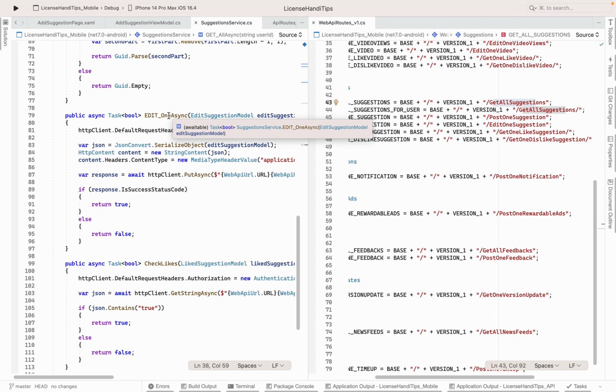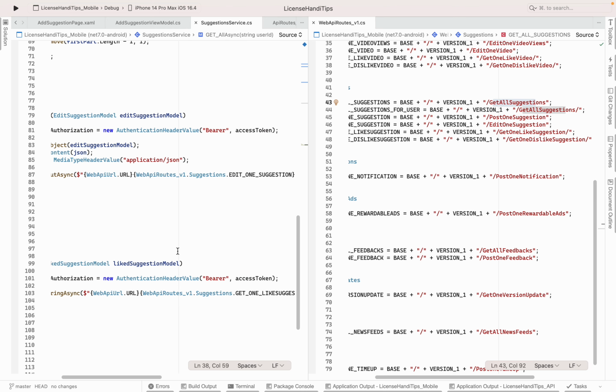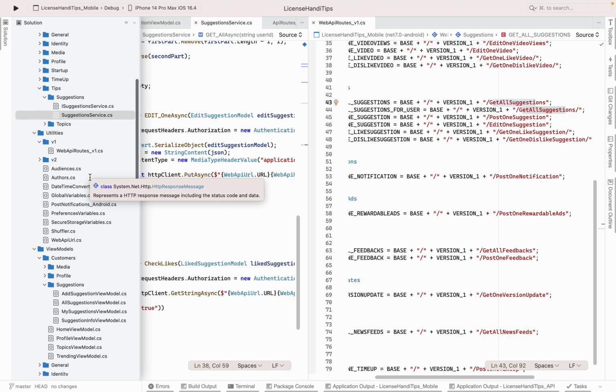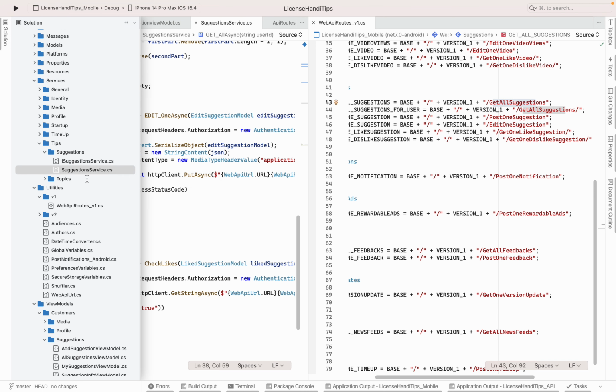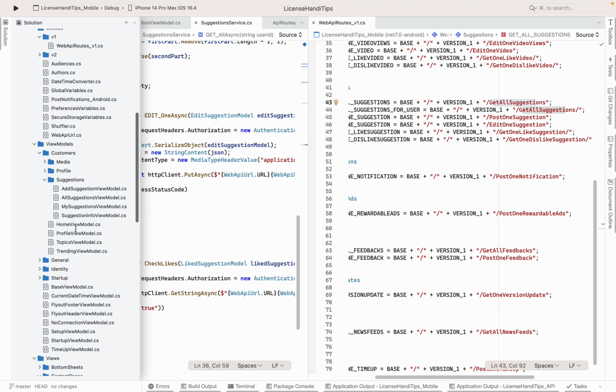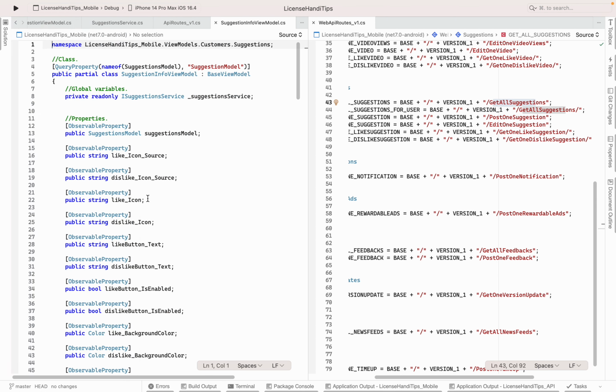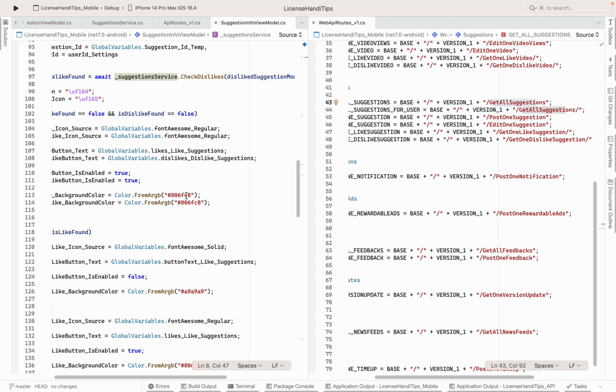Yes, it has to do with this one. Wait, first let's go and make sure, because I want to give you something that makes sense. Suggestion info, right? It's still pointing to the service, but what I'm looking for is a specific check likes and check dislikes.